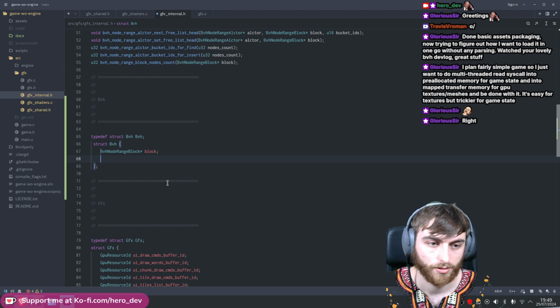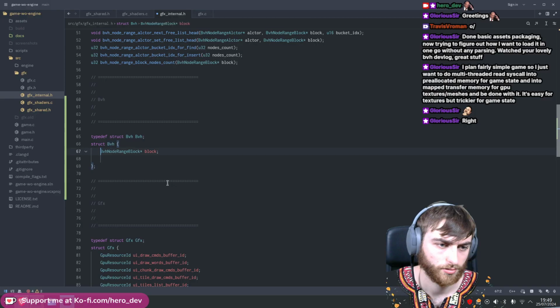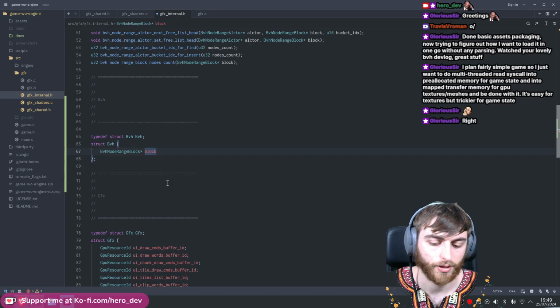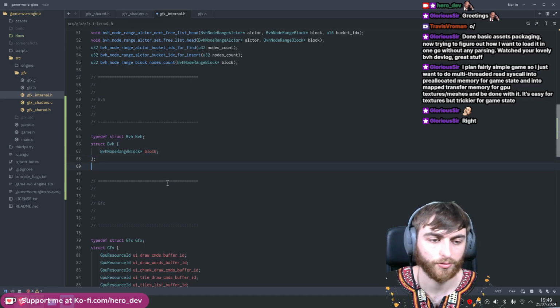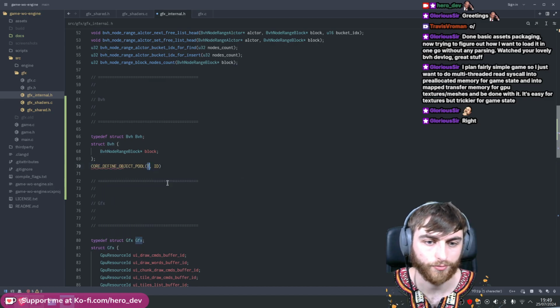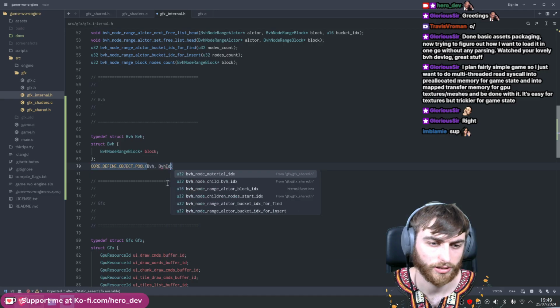I don't know what else we need. Right. So for now, I'll just stick with that. I want to make sure I do a core define object pool. There's some magic stuff going on. BVH ID.